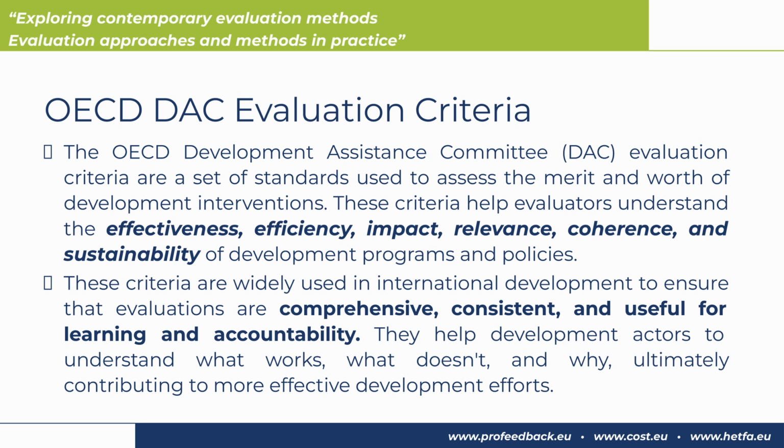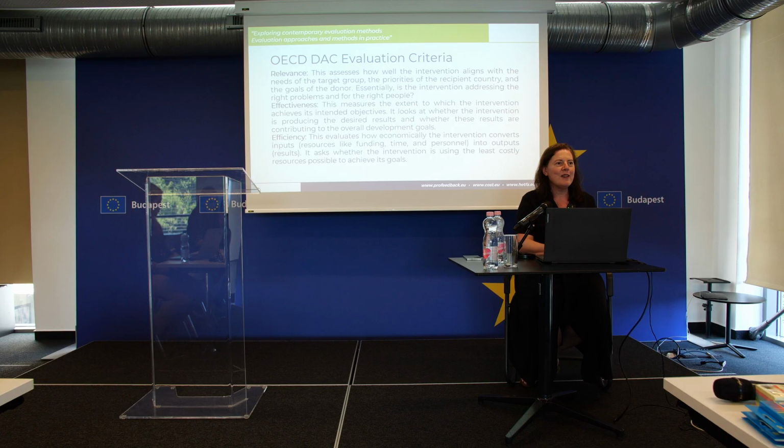And here just briefly, I like mostly the relevance criteria, because we always question who was it for, were the beneficiaries and the users really considered, and is the intervention really needed. So this is always linked to the quality analysis, the initial basis before we start to plan an intervention, a program, a project. And if this is done correctly, then the intervention has a high probability to be very relevant. If the analysis was not of sufficient quality, if the initial data was not good, then it can happen that the relevance will be suboptimal or not good.